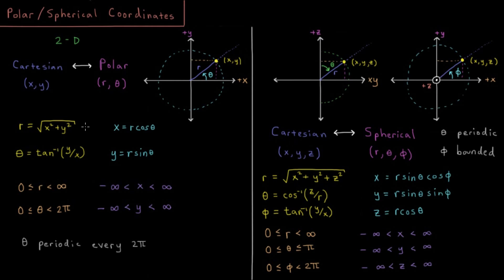So the interconversions of those two representations would be that r is by the Pythagorean theorem the hypotenuse of this right triangle of x and y: square root of x squared plus y squared. And if you look at the values here we have the opposite side is y, the adjacent side is x, that quotient is the tangent of this angle. So theta is the arctangent of y over x.